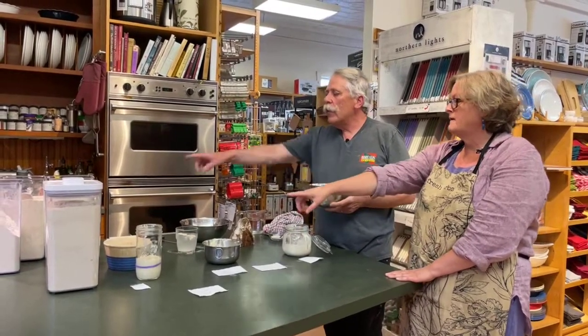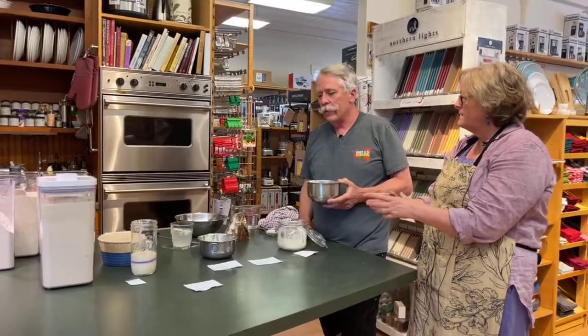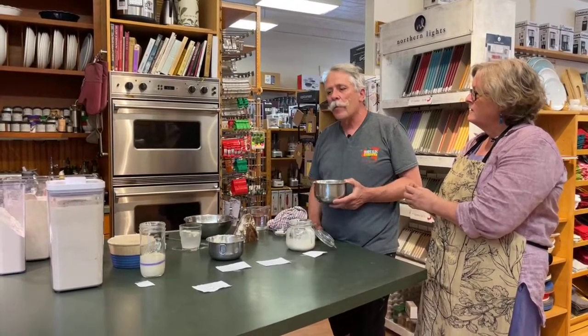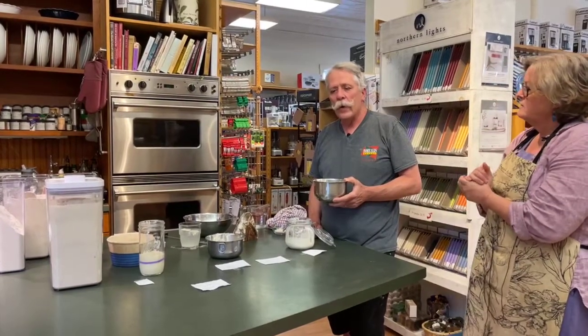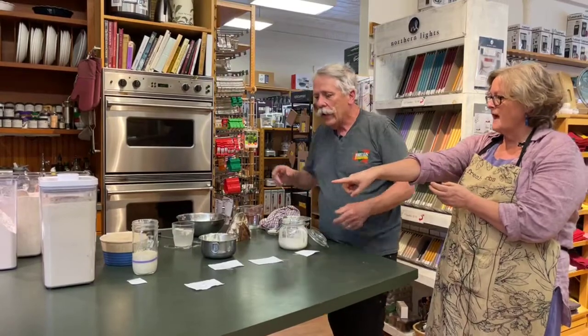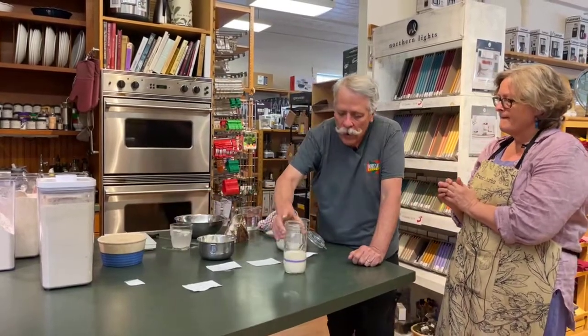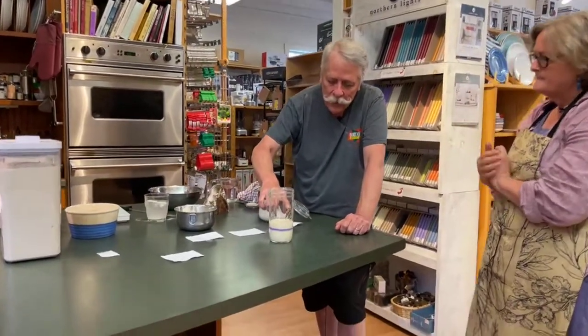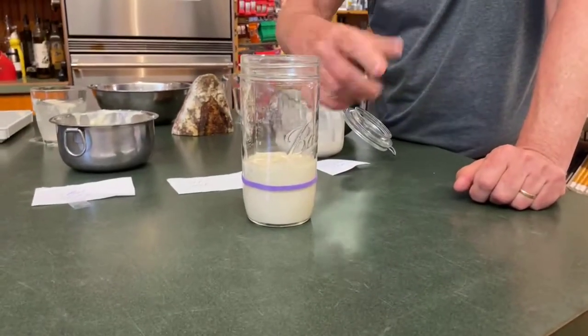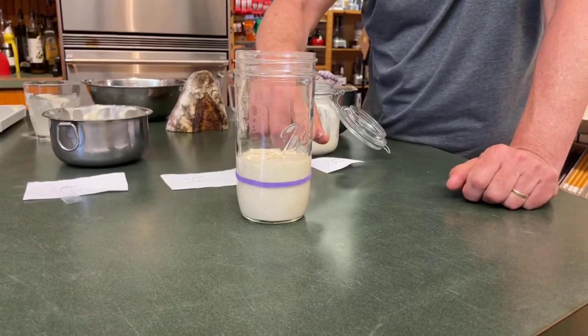We're going to put it in one of these containers with some cheesecloth or something over it, and it's sitting out on the counter. That is going to sit out there for probably 3 or 4 days. It'll look like this, and you're going to want to have it come up the glass, and then as it loses its leavening power, it's going to start to come down the glass.